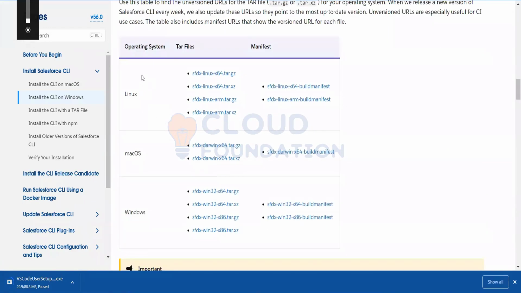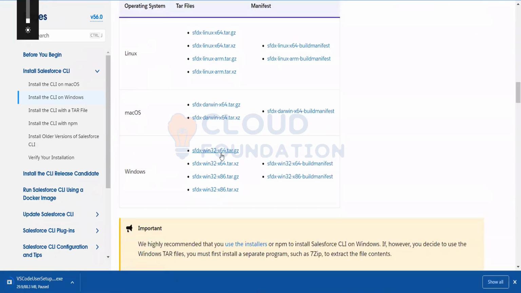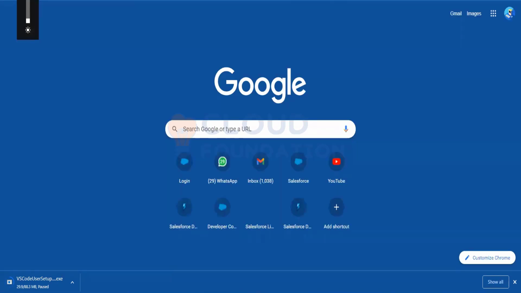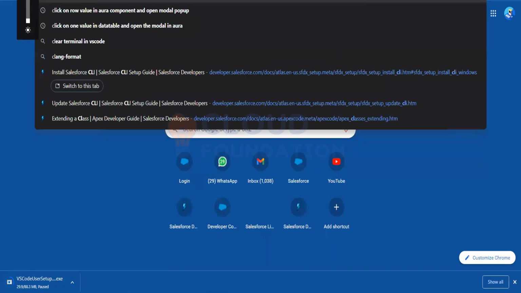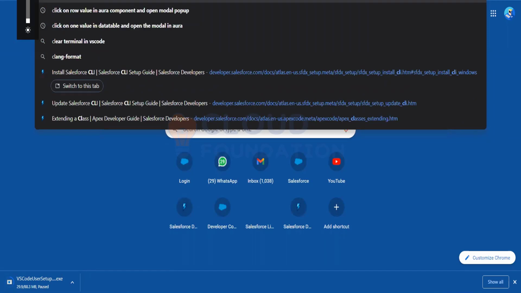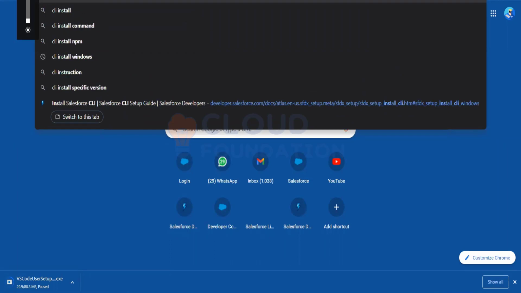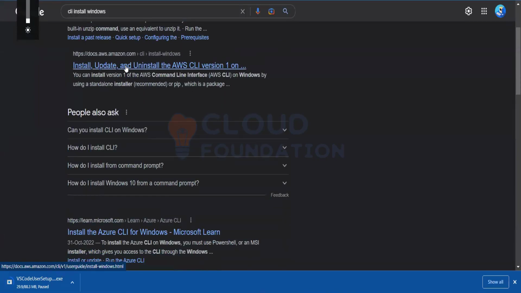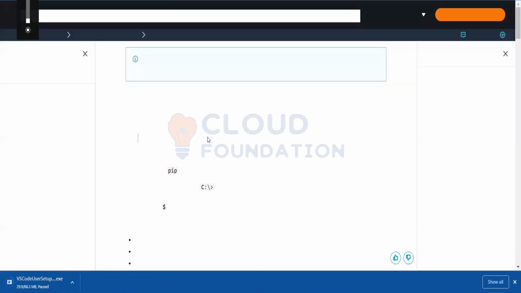See, all of it is given here for Windows, right? I will give you the CLI install.